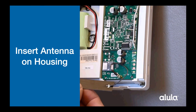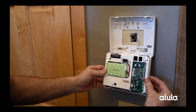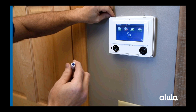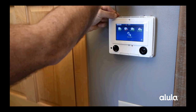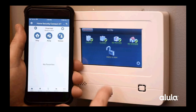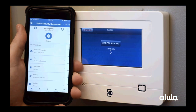You can see the LEDs are already on there. It's already connected to the Alula platform. Even as he was putting the final screws in, that antenna just slots right in there on that slot at the top, and then it's just a matter of rotating it back up and putting it all together. And you can see it didn't even have to power it down. The Simon just kept running as usual, and as that new radio is plugged in, it connected up to the Alula network, and assuming that it was all registered prior, there we go.